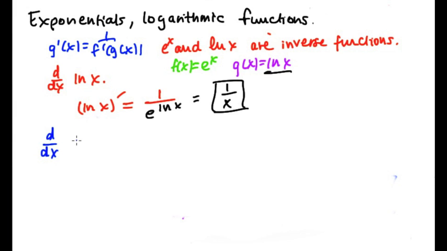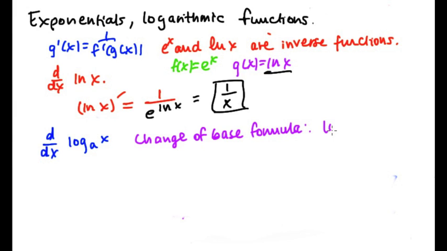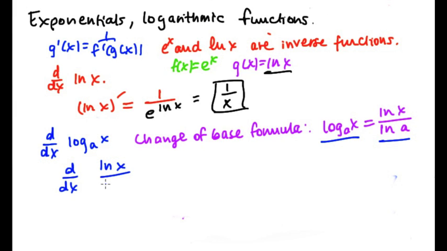We're going to make one more discovery, and that's: what is the derivative of any logarithm, log base a of x? Well, in pre-calc maybe, or maybe this is your first time learning about this, there's a change of base formula, which states that log base a of x is equivalent to ln of x over ln of a. You can change the base from log base a to ln of x over ln of a. This could be log base 2 of x over log base 2 of a, but we're choosing ln because it's going to come in pretty handy. It's an identity, they're equivalent. So this derivative becomes the derivative of ln of x over ln of a.